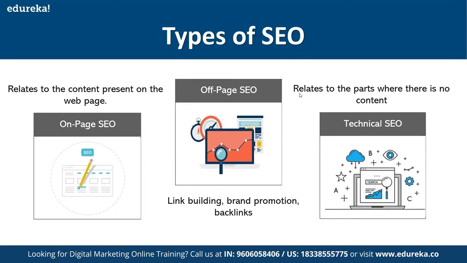And we've got technical SEO. The primary goal of technical SEO is to assist Google bots in successfully crawling, interpreting, and indexing your website pages. For example, creating an extensive XML sitemap and making your site mobile friendly are some of the common tactics that you can use to help the web spiders filter and categorize your pages on the basis of their content. Okay, so this is about technical SEO.